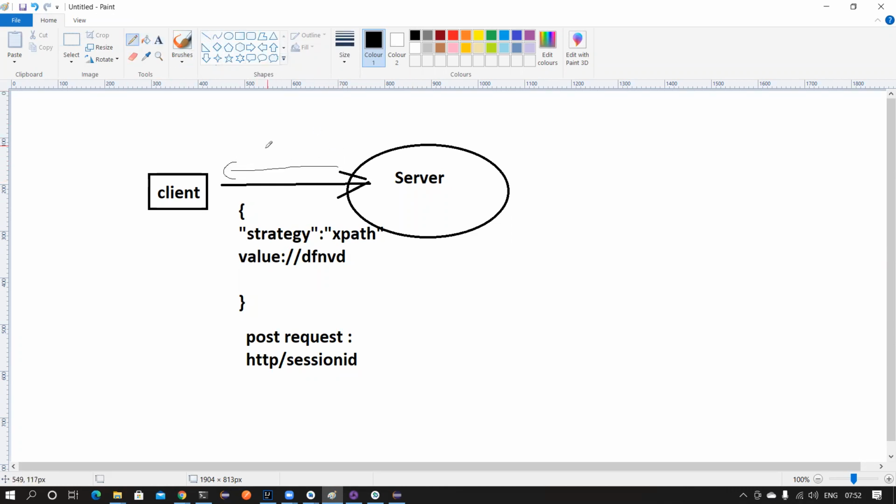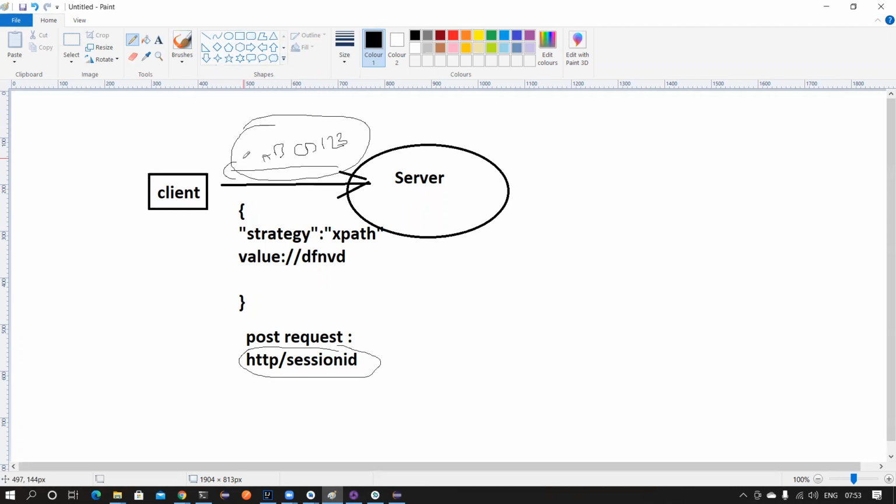Hey client, I know you now. Your name is ABCD123. This is your session ID. The next time you call me, I will only recognize you by this session ID. So next time the client will send all the POST requests to this particular session ID only. This is how it operates internally.